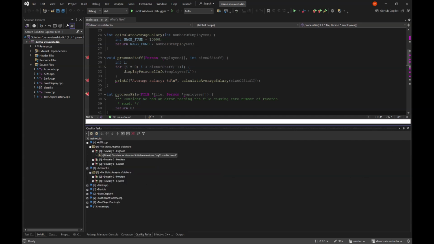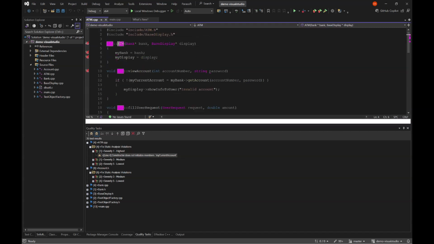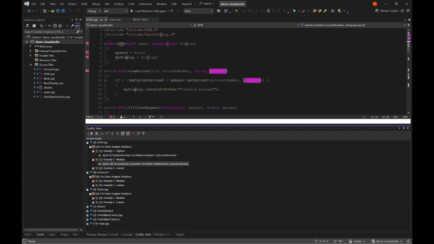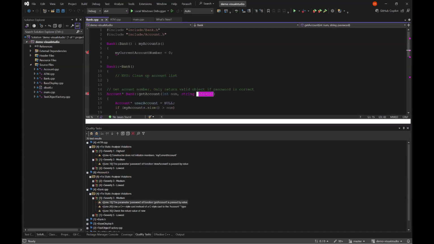Going back to the static analysis results, by double clicking the findings, the IDE will lead you to the violations like that, and so on.